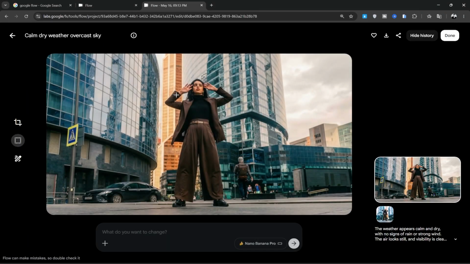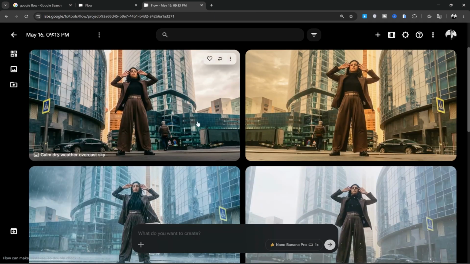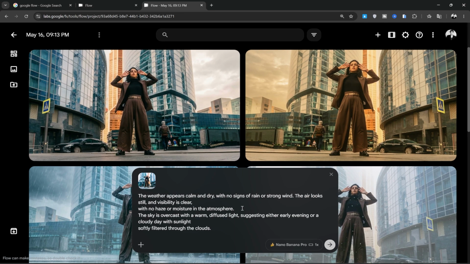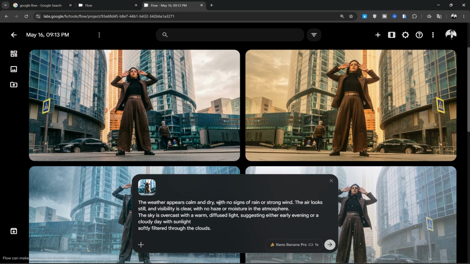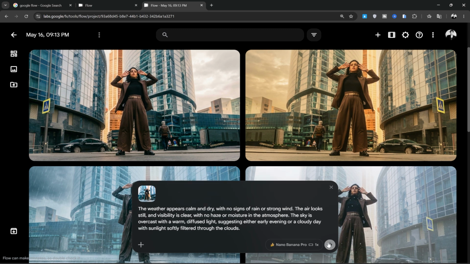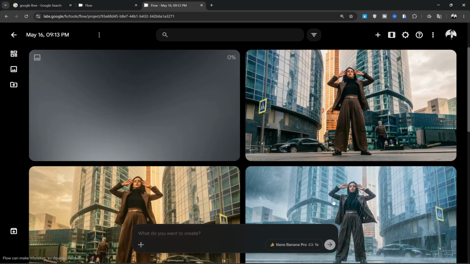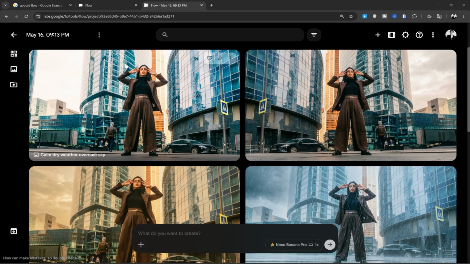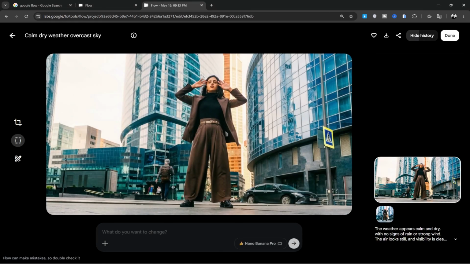Alright, the image is done, but as you can see here, it made the image look symmetrical, which looks like a glitch. When you run into these kinds of errors, all you need to do is click on Reuse Prompt, fix any potential issues in your prompt text, and hit Generate again. I think the spacing between my words caused an issue here, so I corrected it and clicked Generate. And there we go. Our image is generated, much better this time without any errors, and the weather has successfully changed to calm and dry.